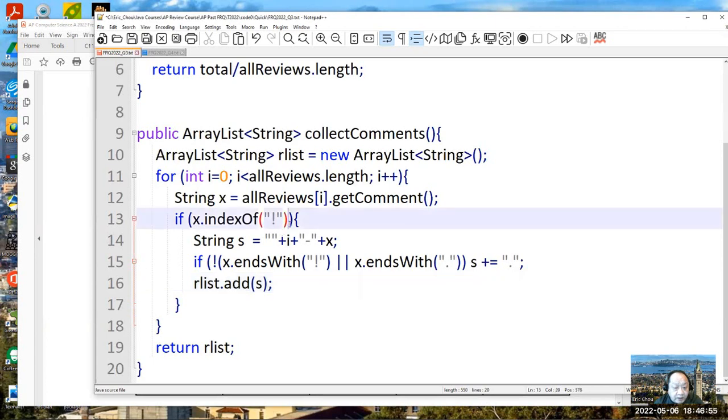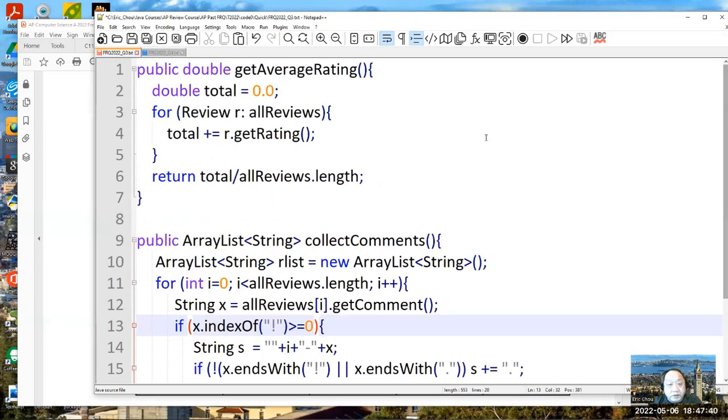If the index of the exclamation mark is greater than or equal to 0, meaning we do have an exclamation mark, then we create the index followed by a hyphen, followed by the comment. And if the string does not end with an exclamation mark or period, then we add the period to it. Eventually that string will be added to the return array list, and we return the array list. So this is question 3.